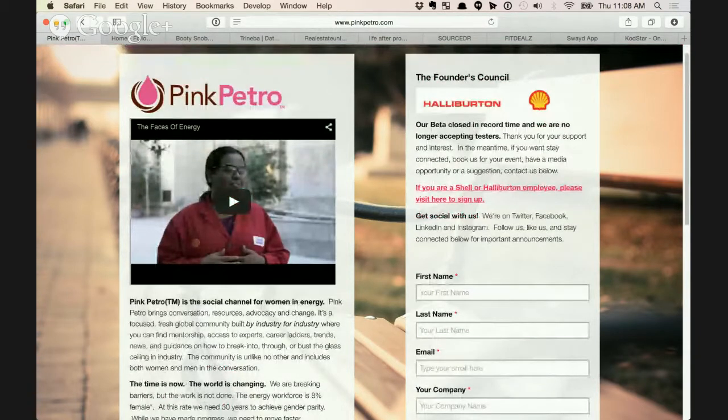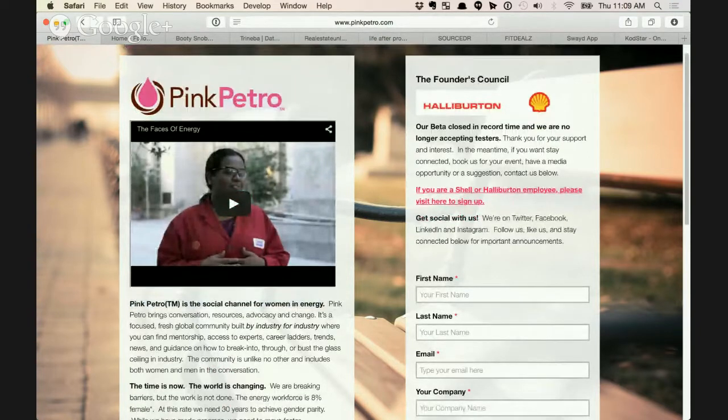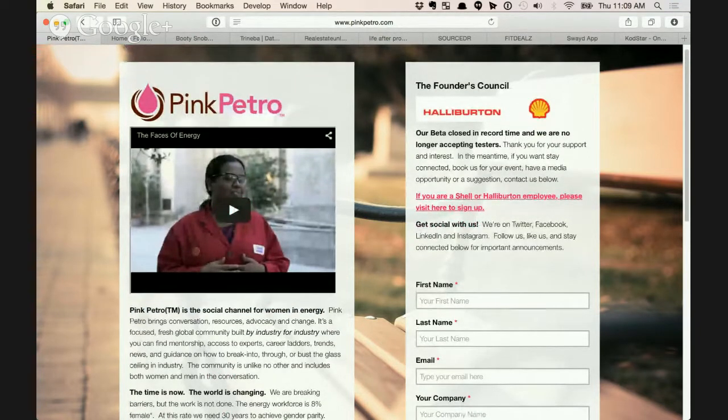The thing that's missing on this page, and it's in smaller print, is the social channel for women in energy. So I would think about having something on the right hand side that says join other women in energy, something that highlights this, that says, hey, we are the social channel for women in energy, in a larger headline.